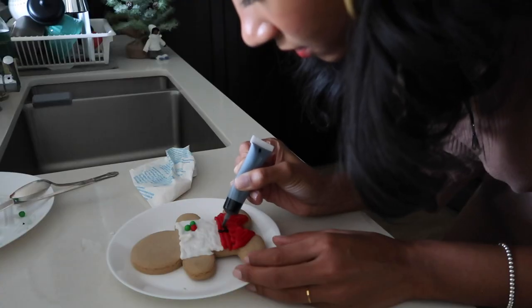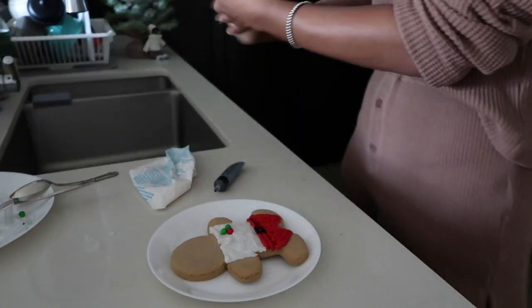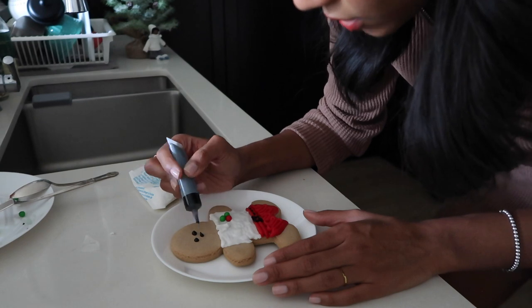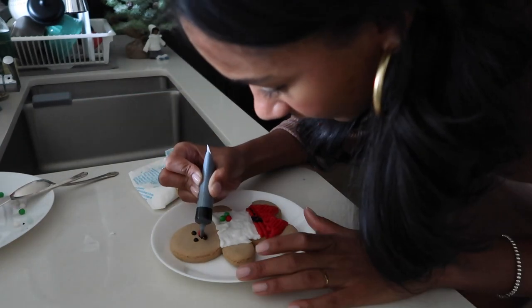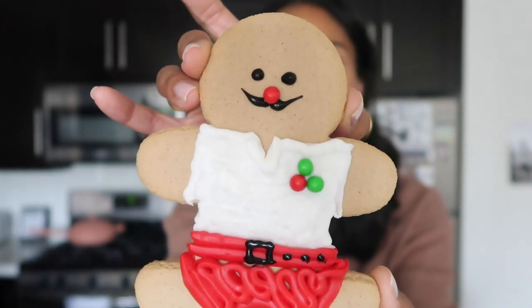I'm gonna take some creative liberties with our gingerbread man and do a little belt buckle on his belt. We're almost done. I don't hate it. It's pretty cute. Final touch is this little curl here. Before we do the final reveal, let's get in a few more questions.